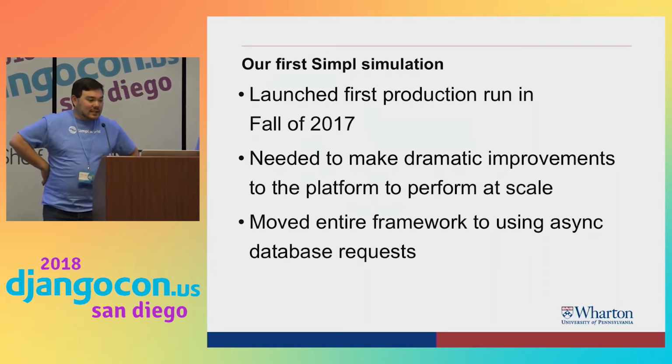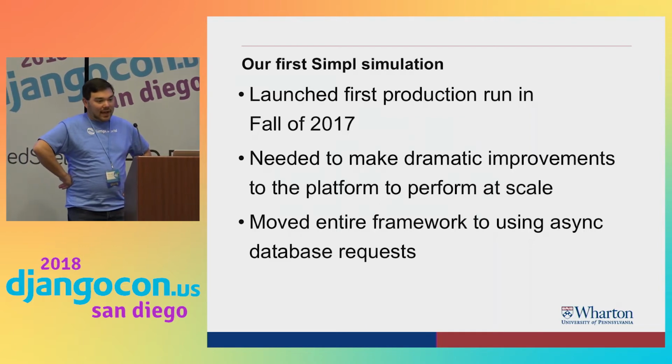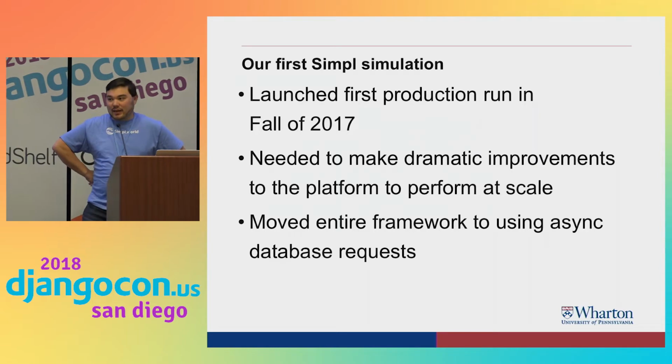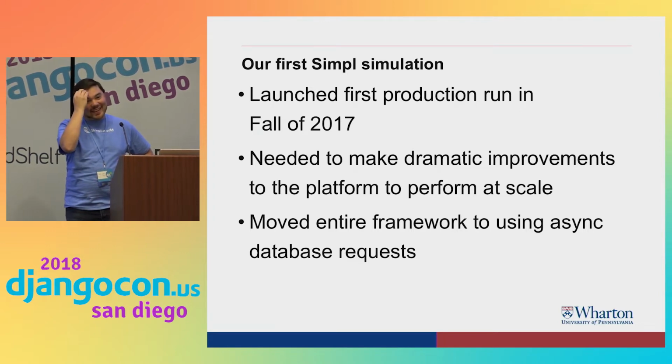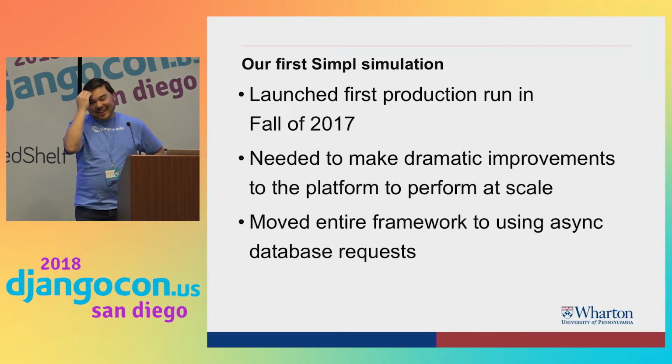So we launched our first simulation, which is the one that Jane will be sharing with you today, Rules of Engagement, which is a simulation that we do in a marketing class for about 300 people. We ran it in fall of 2017. It may or may not have exploded during the due date for said simulation.